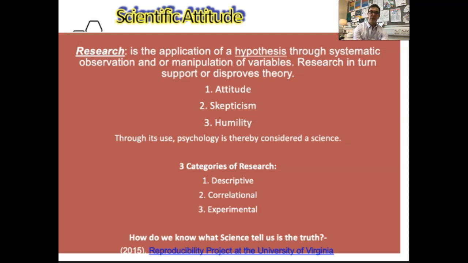Now, while the scientific attitude is great, with any type of research, you can't just go out and make a blanket statement and say, this is a fact, right? It's 100% fact, okay? Because there's research here on this article that was done in 2012. They published it in 2015, and it was the Reproducibility Project at the University of Virginia. What they did was they tried to replicate 100 published psychological studies that had been put in three very well-known and recognized psychological journals. Those were Psychological Science, the Journal of Personality and Social Psychology, and the Journal of Experimental Psychology: Learning, Memory, and Cognition. And what they found is that only 36% of those studies were actually able to be replicated and repeated.